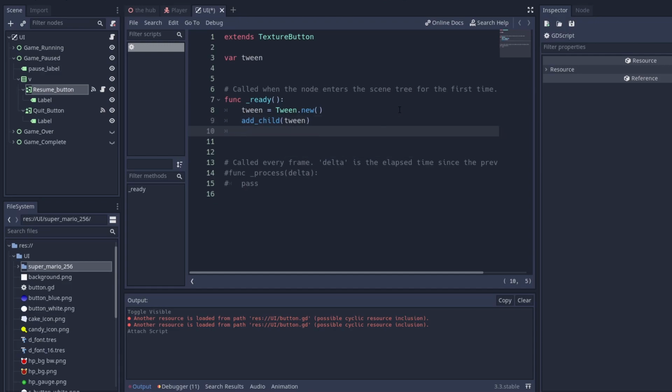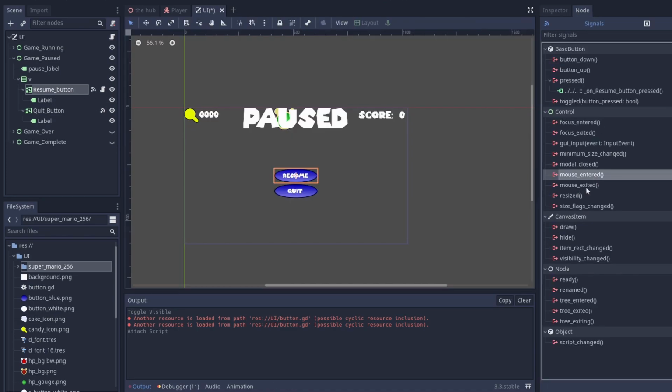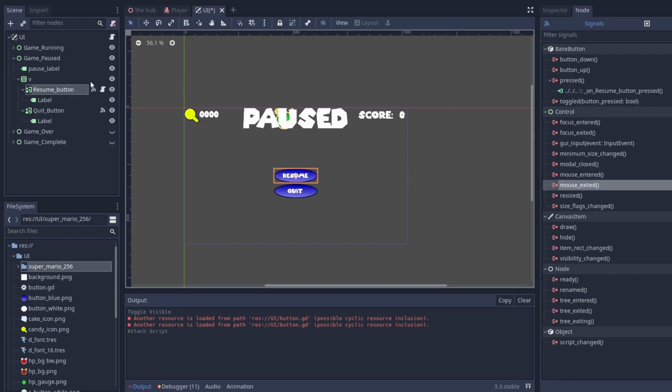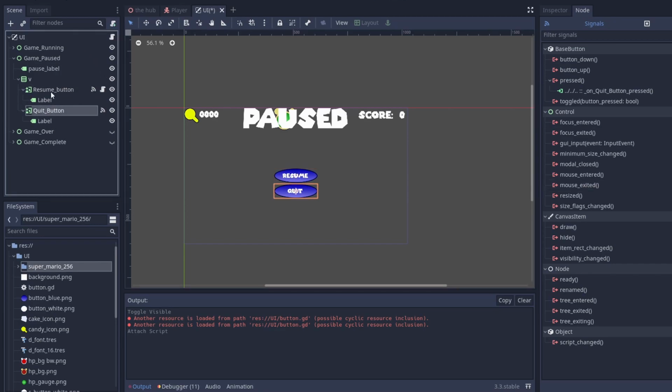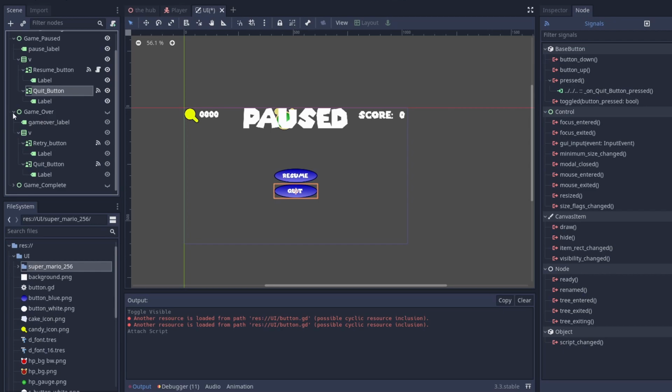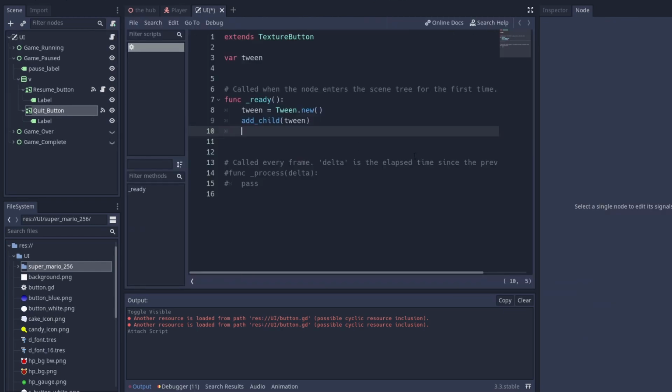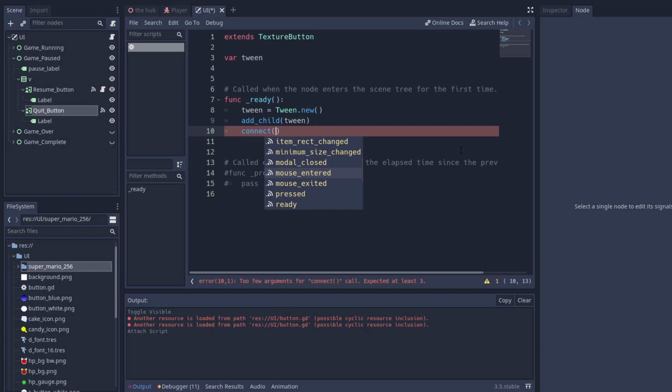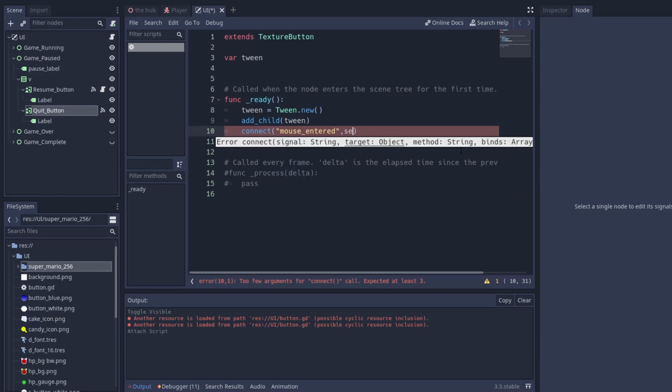And then for the buttons we need to check the signals, so on mouse entered and on mouse exit. I'm gonna do that from code because whenever we do it from code we can just stick it on any of these buttons as long as they're the same type. It should all work, so we could put it on these as well after we finish. Let's go back here. So right here you could say connect, then we can see, let's find it, mouse entered on self, and then we need to create a method.